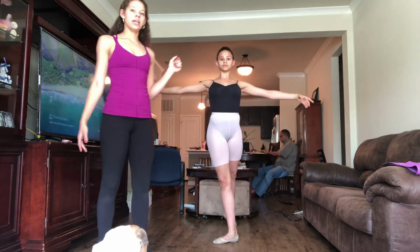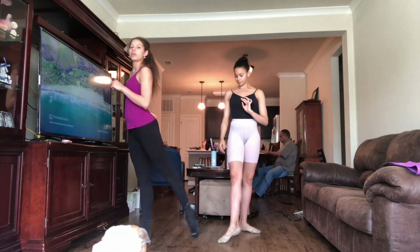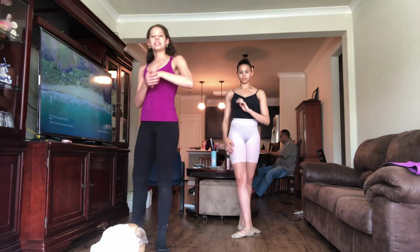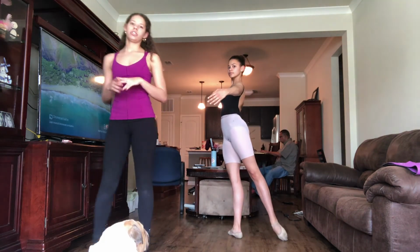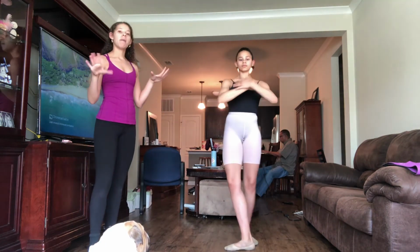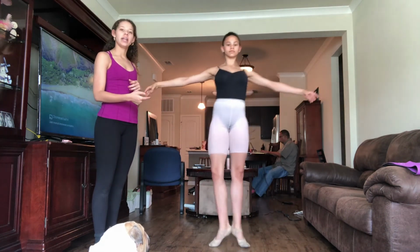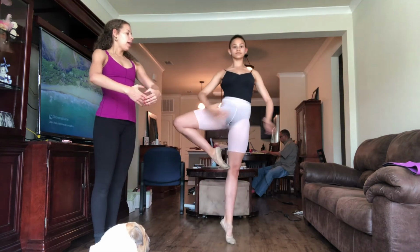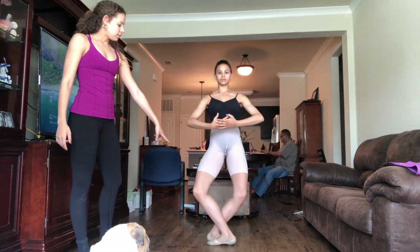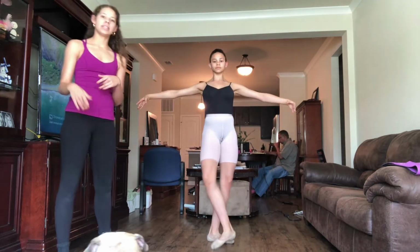Back, again, side of the big toe, but remember, if I'm from the side, we don't want to crunch our toe. I don't know if you can see me here, but you don't want to sit all of your weight to the back. Yeah? You want to stay nice and lifted on the side of the big toe. So that's back, plie. You're going to have a nice releve on the front foot, and then arms are going to come into first on the releve. And then they're going to open, and that releve passe leg is going to come back to the front. Then you have the other side.